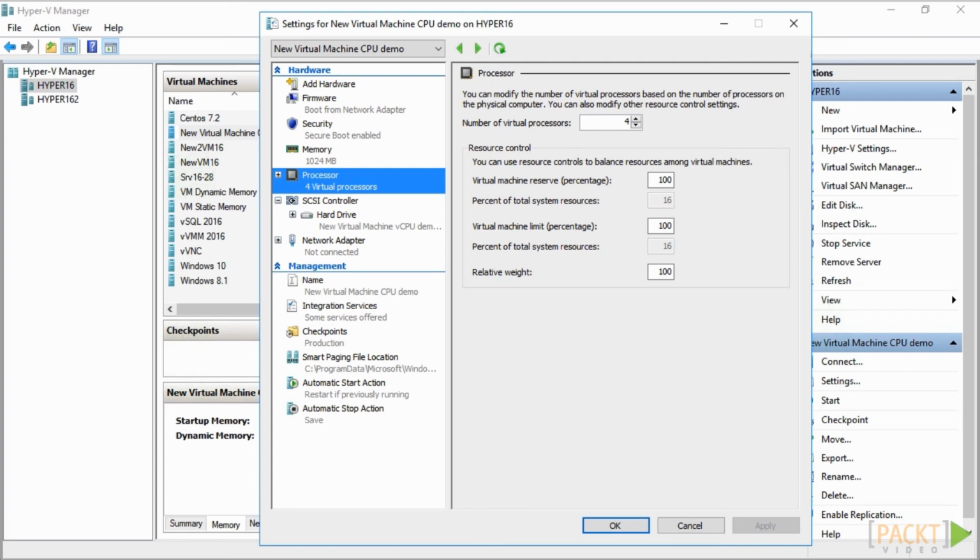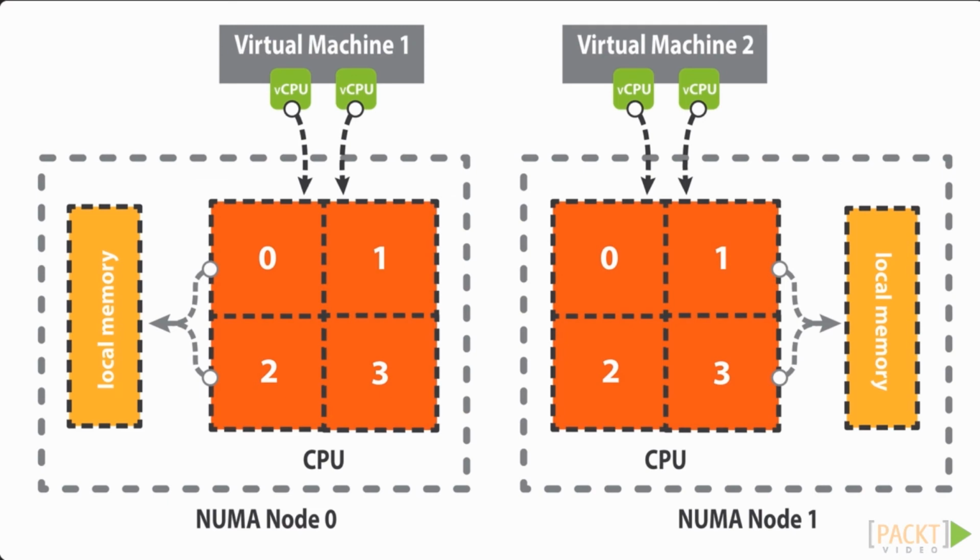Keep in mind, this does not mean that the VM will be pinned to a specific physical CPU every time it runs, but it will be pinned to a CPU when it does run. One thing to keep in mind is that if you are going to pin virtual machines to CPUs, make sure you don't allow NUMA spanning, that is, allowing processes to use NUMA memory on the other CPU socket. This will slow down performance. You want to keep the CPU and NUMA memory contained in the same NUMA node, if you will.